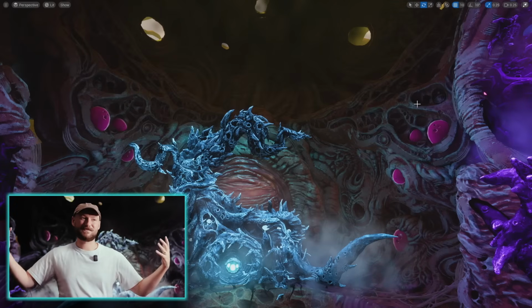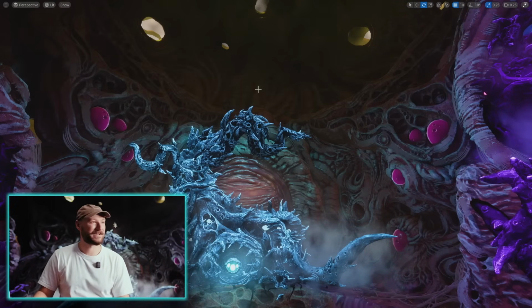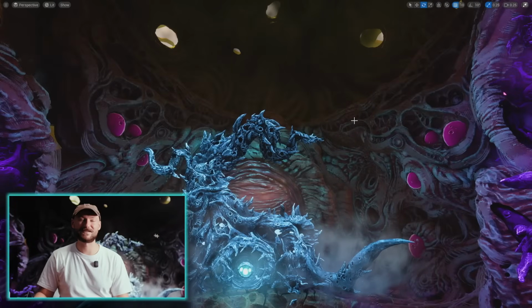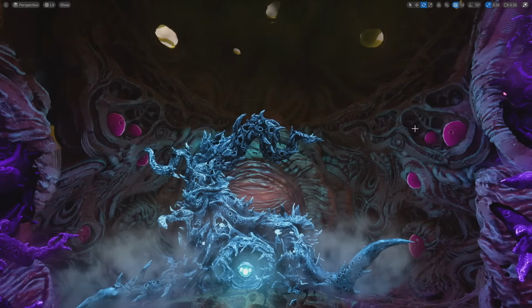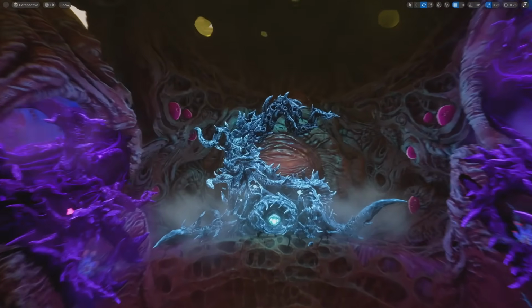Doing all that sculpting and having it work with our texture system made it easy to bash things together and make these murals of flesh that just have a great effect.